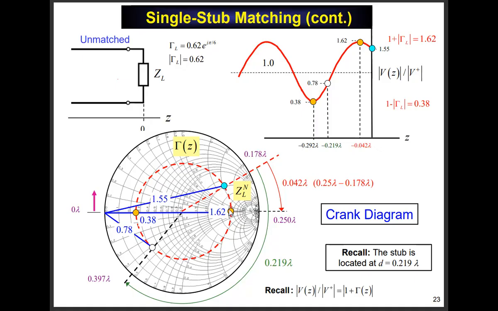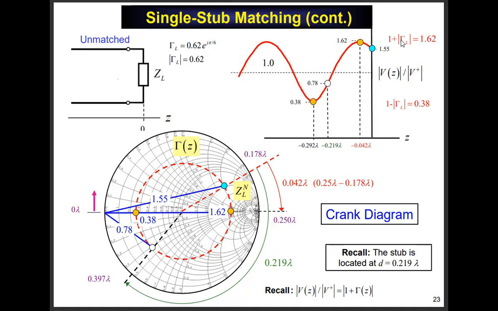Now, a little bit later here, I'll cross the positive real axis, which is always where the voltage is maximum. If you measure that length, what I'm highlighting right here with the pointer, that blue line, that length is 1.62. And that's why the voltage maximum has been labeled at 1.62, right? And that's as big as it ever gets, which corresponds to perfect constructive interference between this guy and this guy, which is now flat. So it's really just saying 1 plus this distance here, which is the magnitude of gamma L.